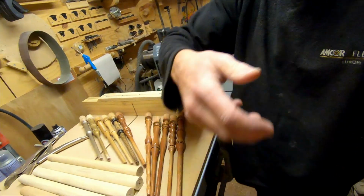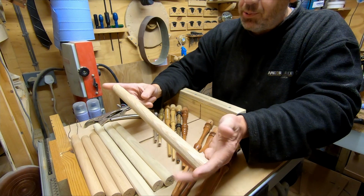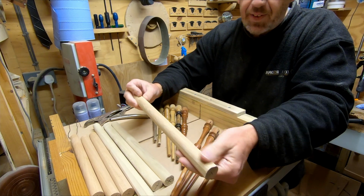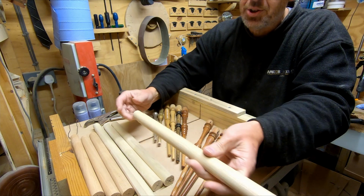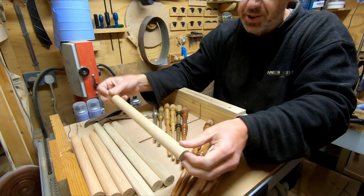And this is why I've still got the table saw out, because it's such a mess here. I first of all cut them all to those lengths. I then just chucked them between centres to roughly true up. I've got some flat spots on there which I'm not bothered about, but I wanted to get some form of a tenon on there so that I could straight away put them in the chuck, bring the live centre up on the end, and then turn them down to the finished item that I wanted.